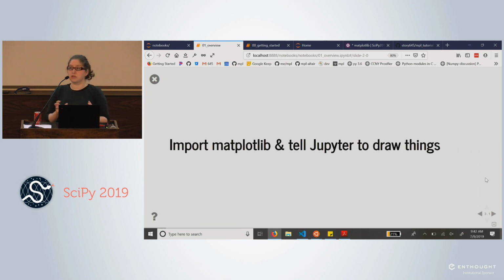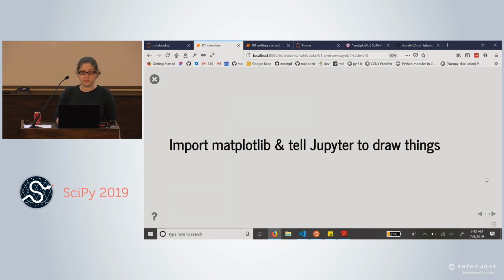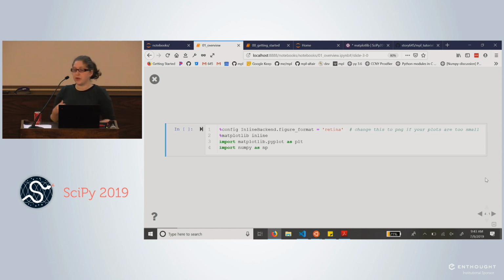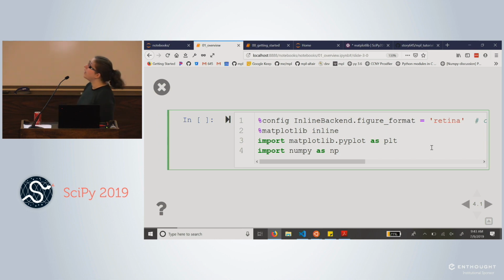And so the first thing we're going to do to make our axes, because we're going to try to make ourselves a pretty customized figure, not quite this one, is we need to import. We need to grab Matplotlib and Jupyter and make the image. If you have a high definition screen, you need to do this config inline backend figure format retina. You don't need to do it, it's just going to look fuzzy otherwise. So put in that line of code to make everything pop.